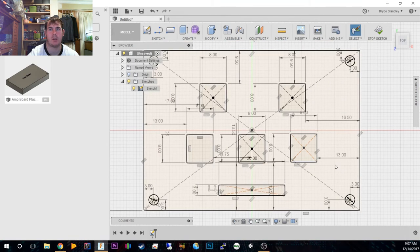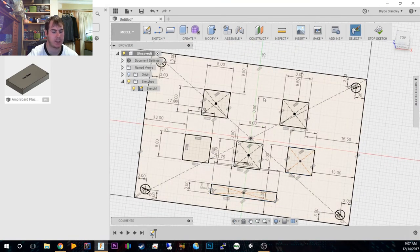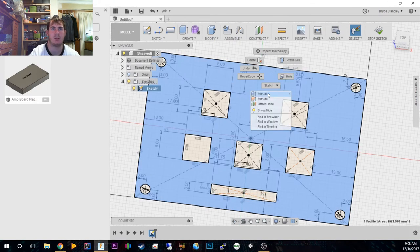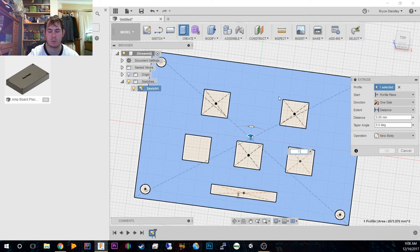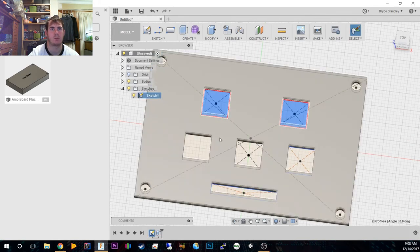Alright, so we now have our little board basically laid out to the same as what this board is laid out to. Now, how thick is this board? I believe it was roughly 1.5, 1.65. So we'll just take that and we're going to extrude to 1.65. Then we're going to turn our sketch back on, and then we're going to extrude our little nubs.